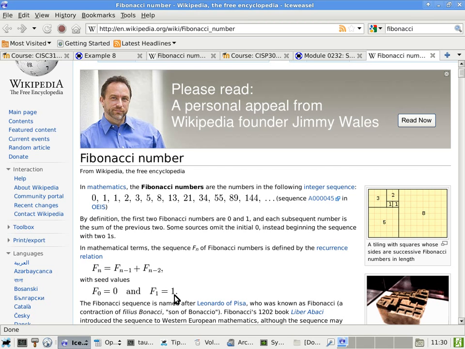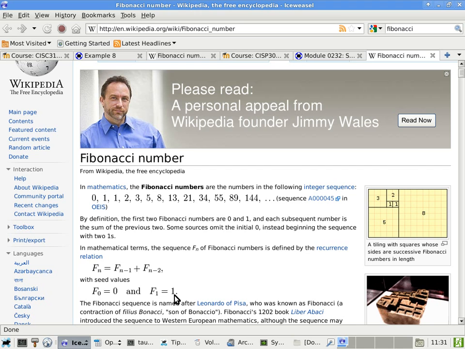So that means f of 3, because 3 is not 0, 3 is not 1, that means we have to use f of 2 plus f of 1. f of 2, okay, do it this way. f of 2, 2 is not 0, 2 is not 1, I have to use the recursive definition.